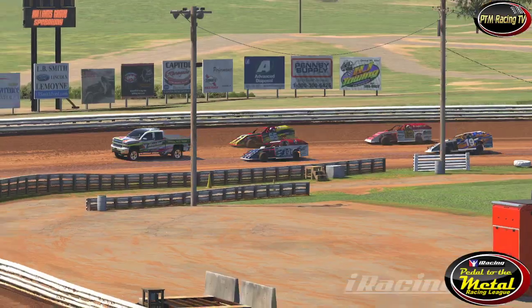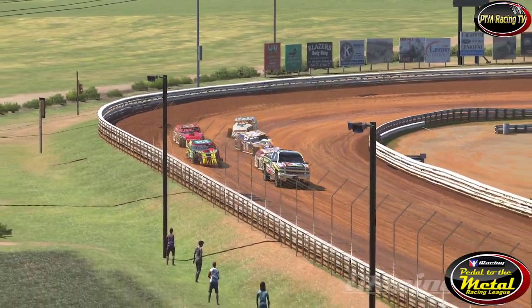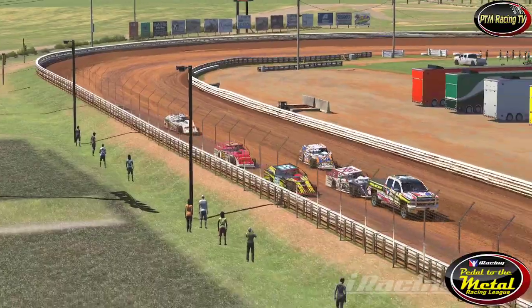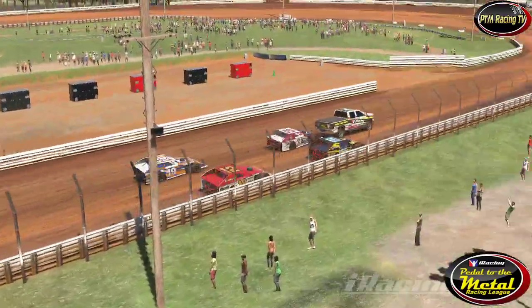The number 14 Crusader Shriver will be your front runner. It is outside, that's Cody Scott, the 65. Row number 2, it's going to be Mr. Aaron Clark, the number 19, and outside is Kenneth Crawford, the number 12. Final starter Eric G. Gann in the 51 will line up into position.